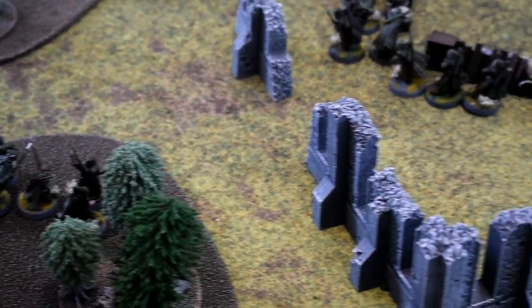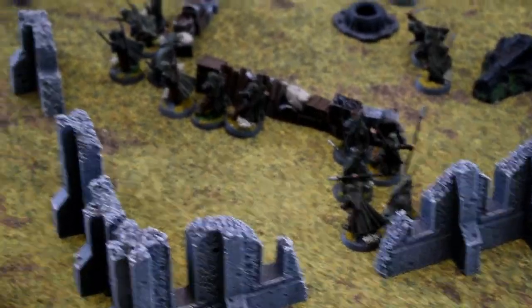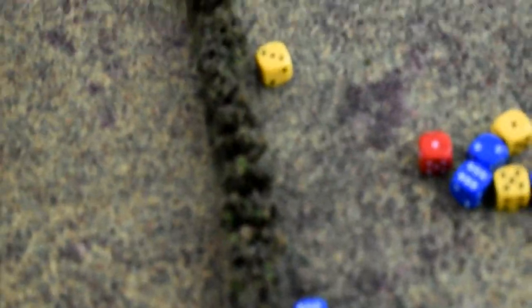In shooting, I have still failed to wound or kill anything. Meanwhile, Jen has managed to kill Damrod. So we're going into priority for turn 4, and I get a 3, and Jen gets a 5. So it's priority again for the elves.